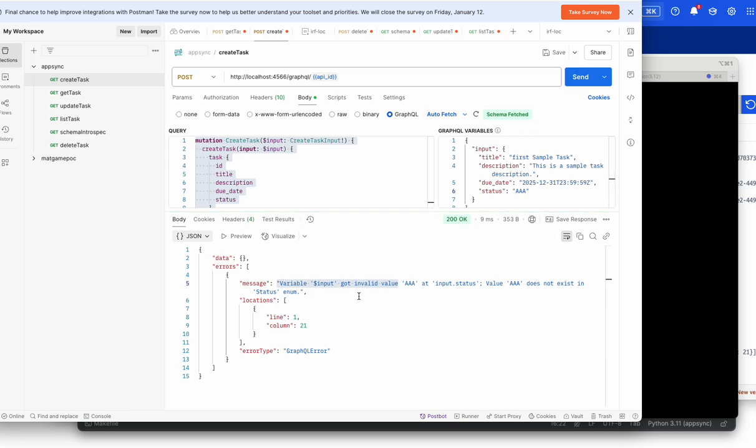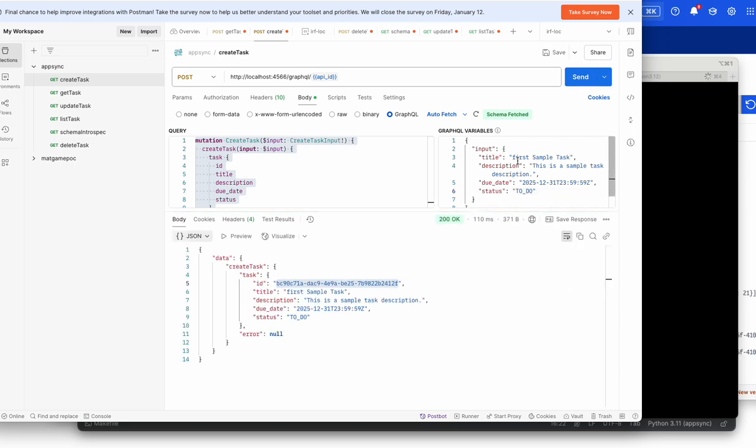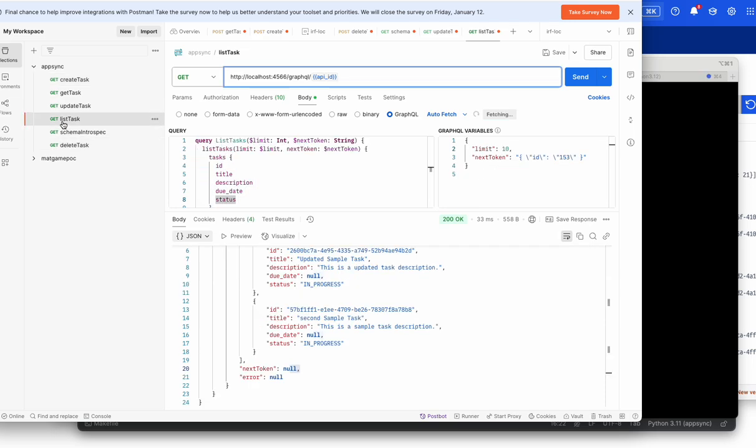Yeah, A is not a valid status, so to do, done. Then the second sample task is in progress, done, and then the third one is completed, done.